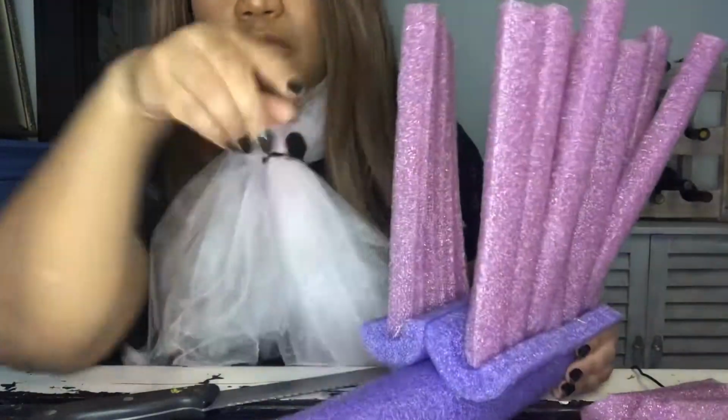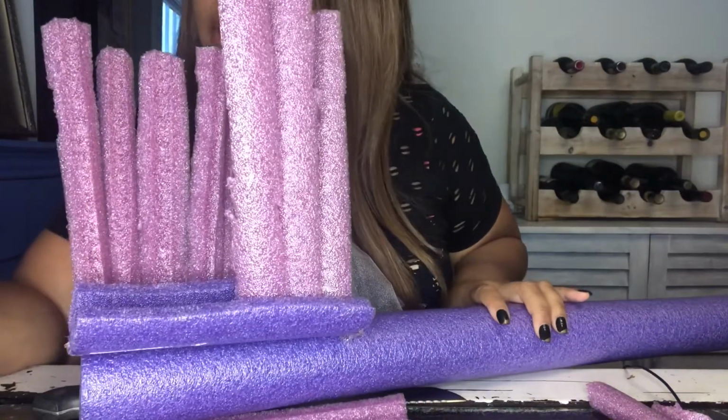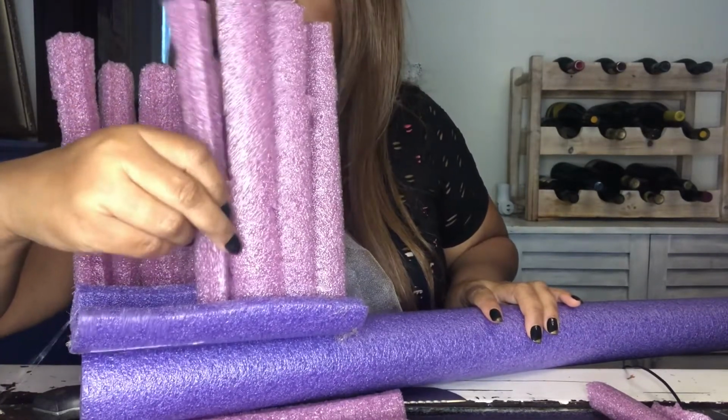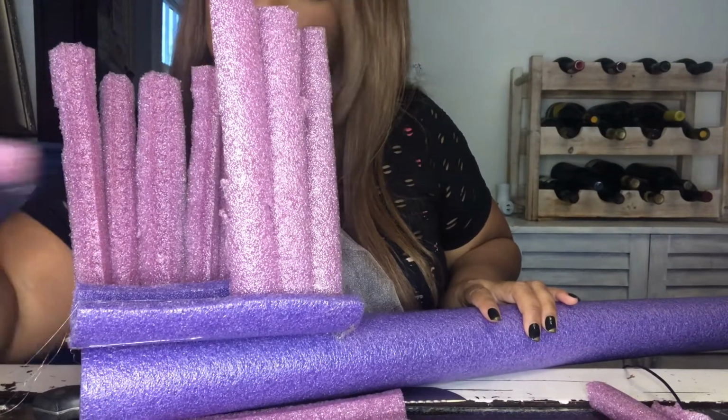All right, I'm going to work on this for a second and I'll be right back. Okay, Adorners, we're going to finish up our toothbrush. Here, I'm dipping in my glue. In it goes. I put the smooth side on the outside on all of this.